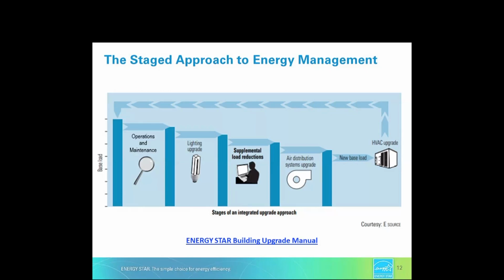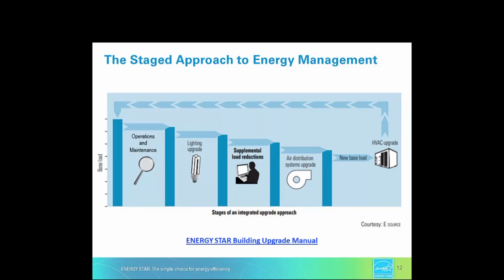Okay, so EPA recommends a staged approach to your energy management process. This here on the slide is the guiding structure from the Energy Star Building Manual, which you can access by clicking the link on slide 12 here if you're following along. The text should just be hyperlinked if you hover over it. There are definitely variations of this approach that might order the steps slightly differently or name them differently, but this diagram is one example that has been shown to be effective.